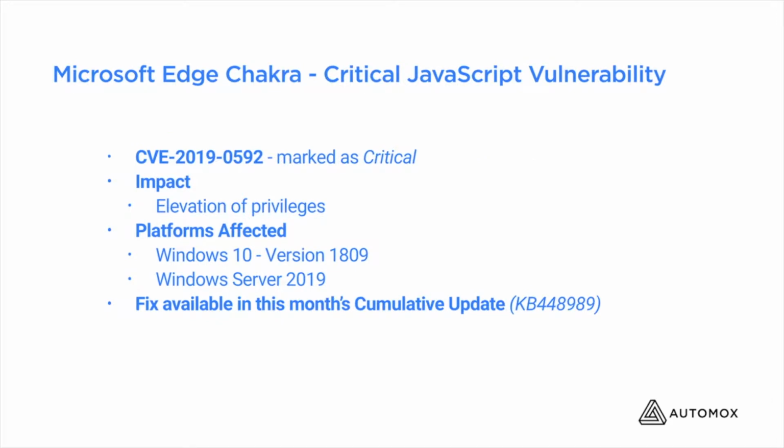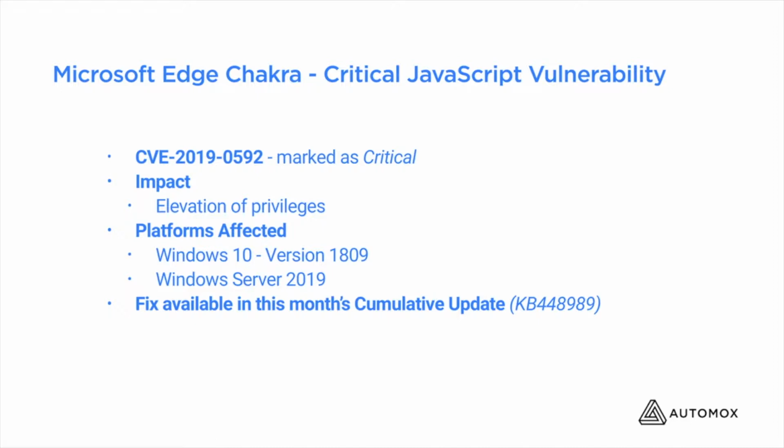The next one we'll talk about is the Microsoft Edge Chakra. This is a JavaScript vulnerability that exists in Chakra. Essentially, a remote execution vulnerability exists, and it's around the way the engine handles objects in memory for Microsoft Edge. The vulnerability could corrupt memory in a way that attackers could execute arbitrary code in the context of the user. So the user can gain access as a root user. It is an elevation of privileges type vulnerability. The platforms that are affected are Windows 10 version 1809 and Windows Server 2019. This is a more up-to-date version of Windows vulnerability.